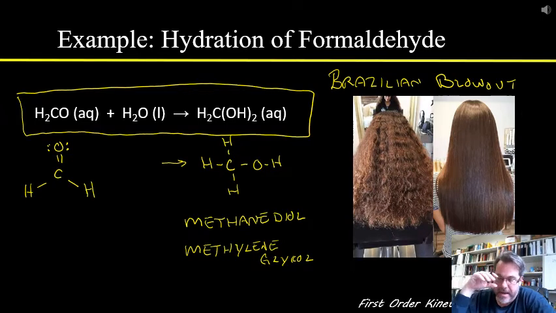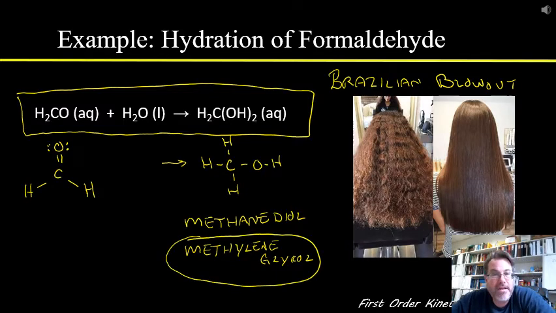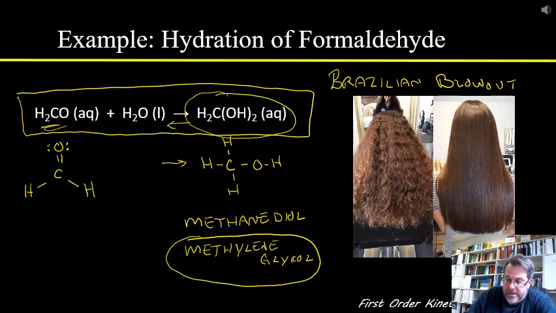And the company that was making the hair treatment for these Brazilian blowouts listed methylene glycol in the ingredients, but they didn't list formaldehyde. And it turns out that this reaction, we'll look at this when we get to equilibrium, which is the next chapter, goes both ways. Formaldehyde reacts with water to make methylene glycol, but methylene glycol can also react with water to make formaldehyde. So, in a sense, having a solution of methylene glycol is essentially the same thing as formaldehyde. Besides, if you ingest formaldehyde and it gets into your body, it's going to react with the water in your body and make methylene glycol anyway.